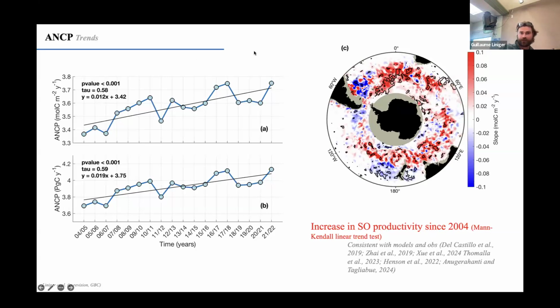Okay, so now you also have the title. So yes, if we do an average of this corrected Southern Ocean estimate, whether it's per area or area integrated, it seems like we have a slight increasing trend in ANCP in the Southern Ocean. Here I'm not showing the errors to show the internal variability, but I can show the plot later if you'd like. But there's some rather significant deviation, as you could imagine from the climatological plot that I showed you just before. And this increase in Southern Ocean productivity is consistent with previous studies that show an increase of surface chlorophyll concentration or even in models.